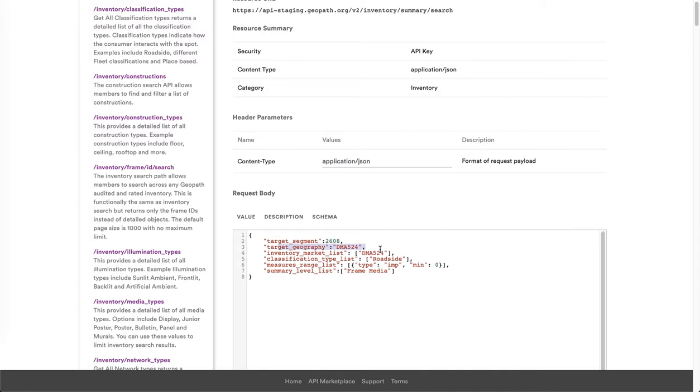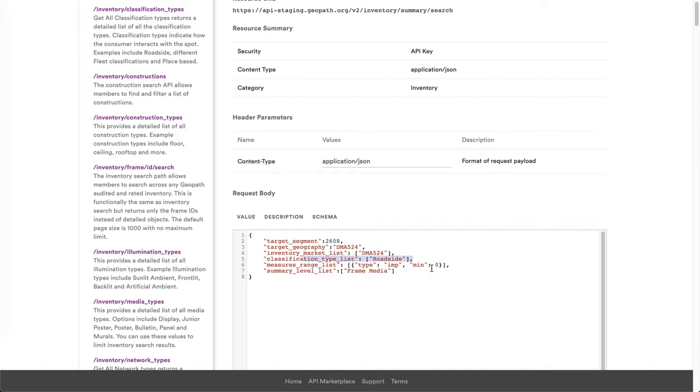Now, as we move forward over the next weeks, we're going to be able to start looking at people that live in Atlanta, but how are we reaching them in New York or Chicago, etc., and a more nationwide look. In this case, I want to only look at inventory in Atlanta as well, so I give that a filter. Inventory classification, I'm only going to look at roadside right now. The other thing you'll notice with this next release is the place-based inventory will start to show up inside of the API.